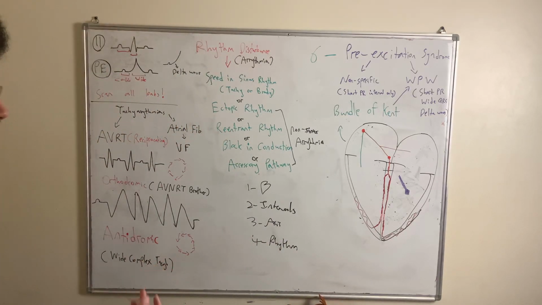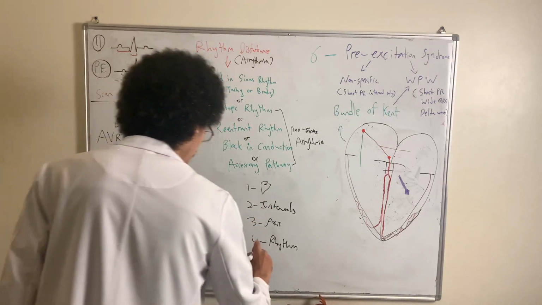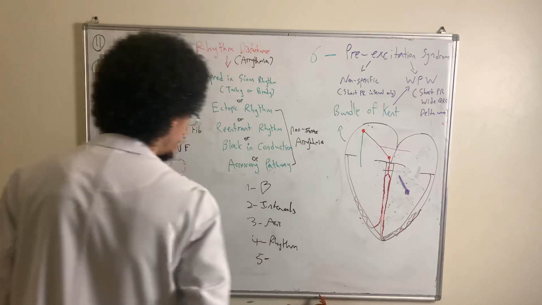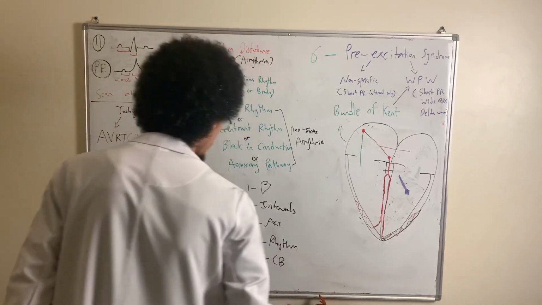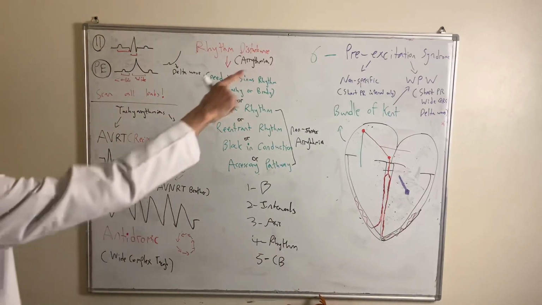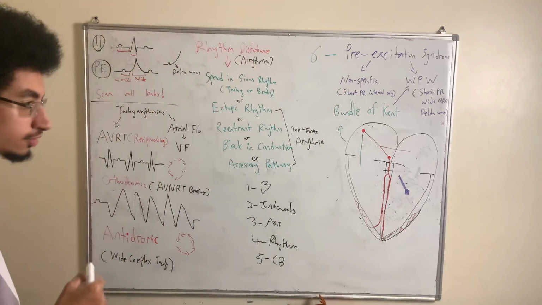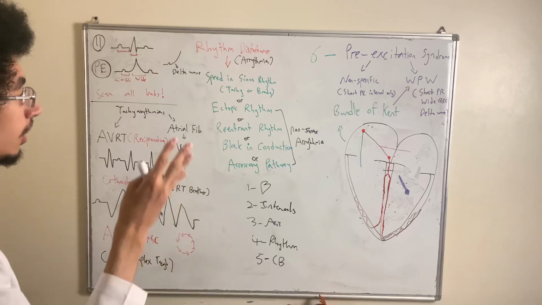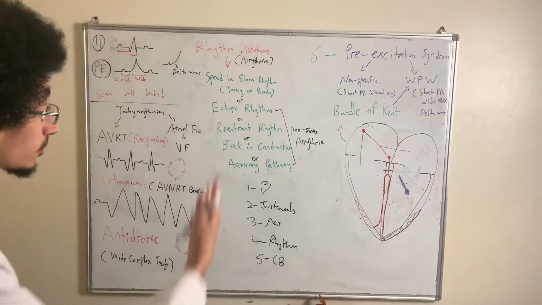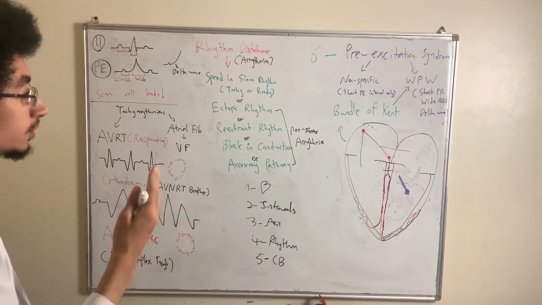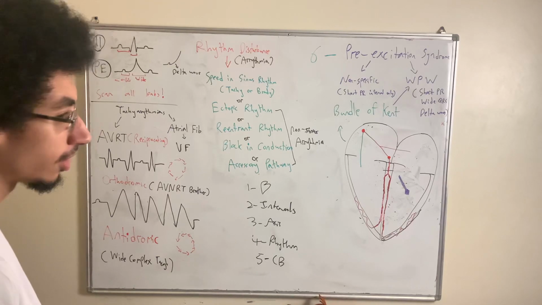We will assess the sinus rhythm by asking ourselves 5 questions. And then number 5 would be assessing for what? Assessing for conduction block, right? Then we come to step number 6, in which we will assess pre-excitation syndrome. We will search for evidence of pre-excitation syndrome in all of the leads. There is no specific lead in which we will search for it. We have to search all the 12 leads of an EKG.